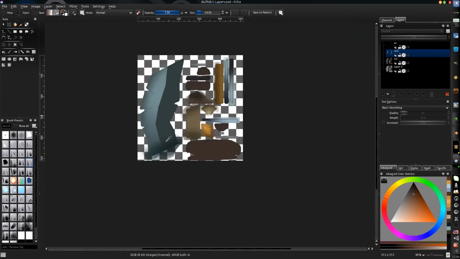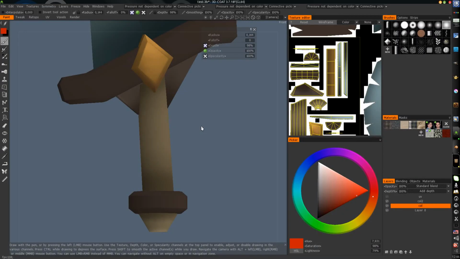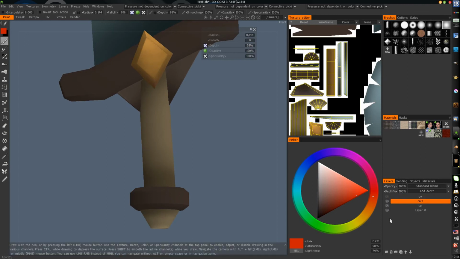Okay, we did everything in Krita, just switch it off, and now we will make a new layer, call it three, and don't forget to save.